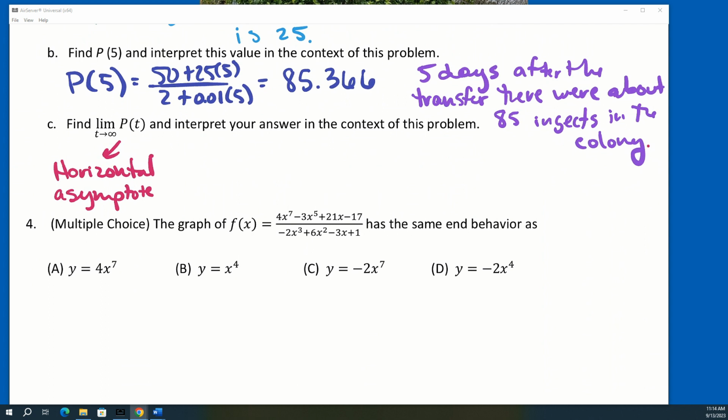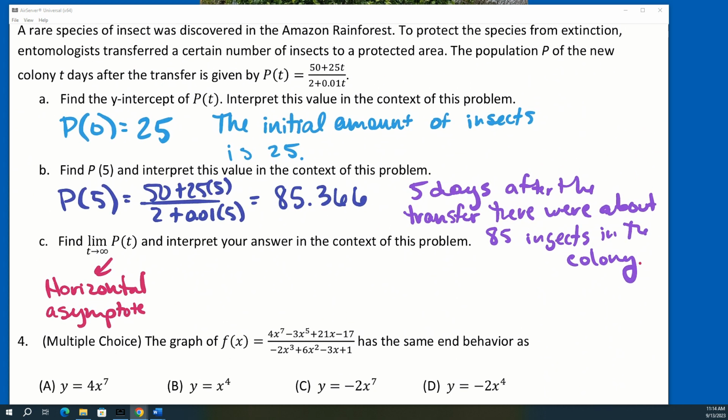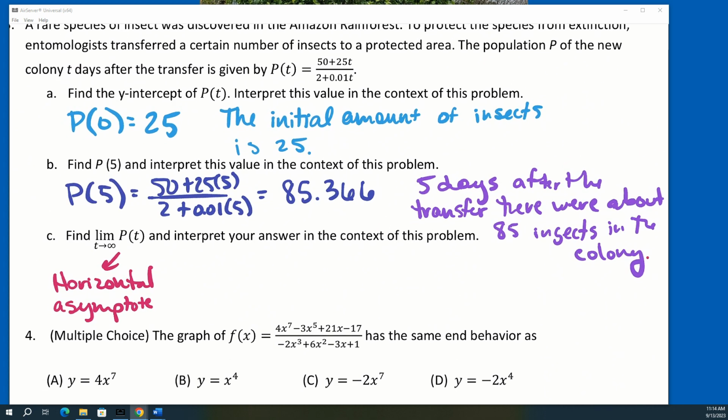All right, and when we're finding the horizontal asymptote of a rational function, we're going to compare the degrees of the numerator and denominator. So be careful. This one is out of order. So when we're comparing the degrees, these are the two we're looking at. What do you notice about their degrees? They are the same. So when you're doing the horizontal asymptote with the same degree, we're going to do the leading coefficient, which means the coefficient of that term, divided by the other one. And that is going to give you 2,500.